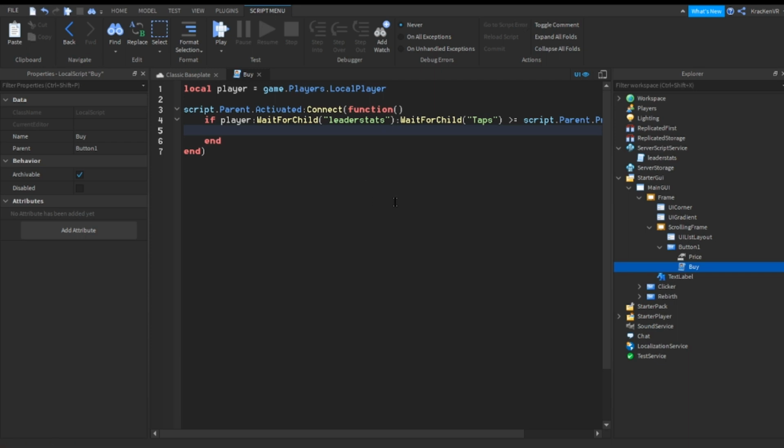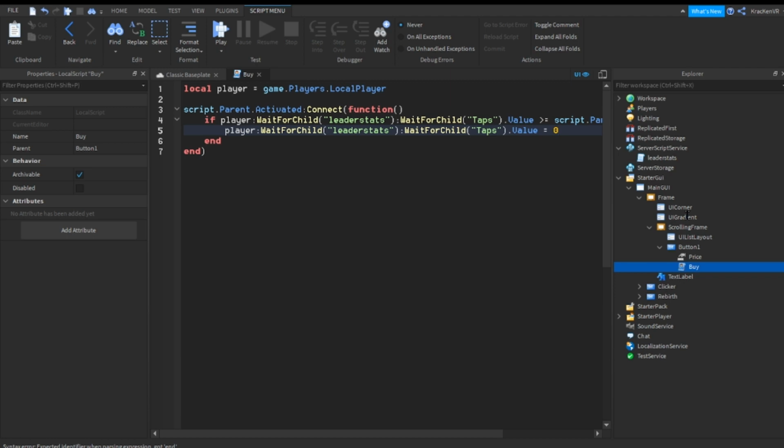And then in line 5 you can do player wait for child leader stats, wait for child tabs dot value. Oh yeah, I forgot to do dot value in here, sorry, after the tabs here, do value. Okay, cool. So player wait for child leader stats, wait for child tabs dot value is equal to 0.